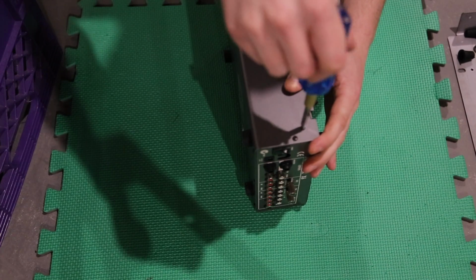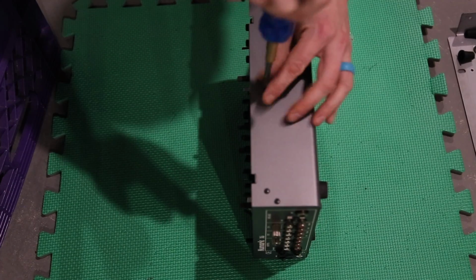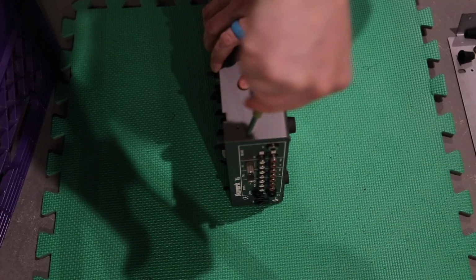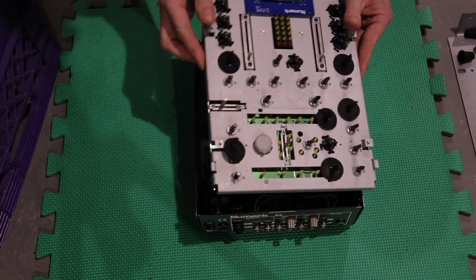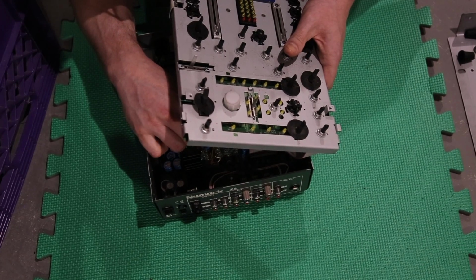Okay, so let's take the screws off the side. This is holding that top plate in. That top plate just kind of sits in a metal frame. You can see here, it is attached by some ribbon cables. The fader has a ribbon cable attached, as well as the effects.